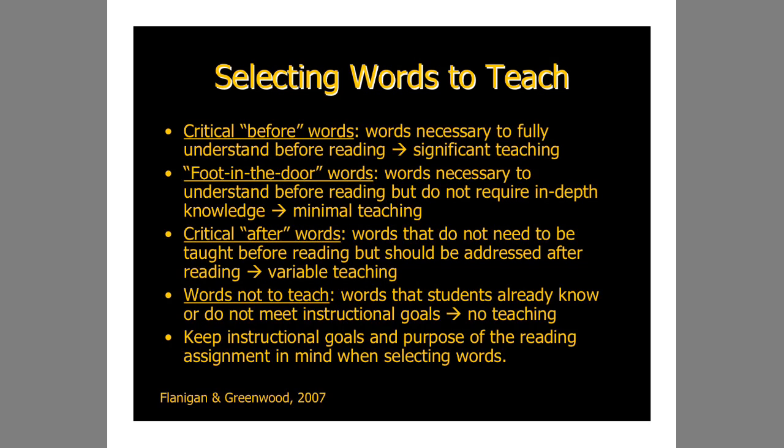For example, let's say that you are going to read a chapter about teaching vocabulary. Very appropriate, right, for this particular recording. So a critical before word that you might want to teach students before reading that chapter would be the term word root. That word is really important because much of teaching vocabulary involves teaching different word parts. So that term word root would be really important for students to know before reading a chapter about teaching vocabulary.